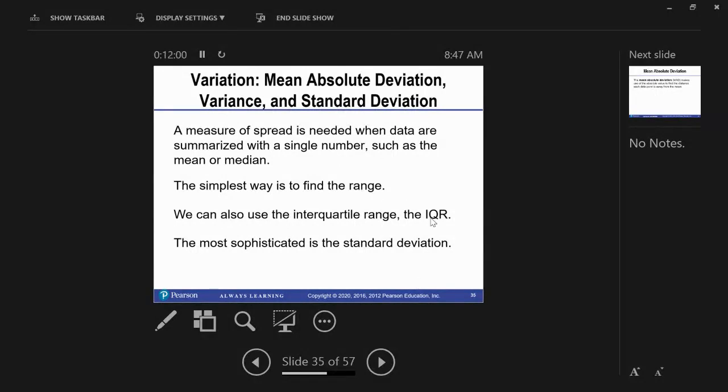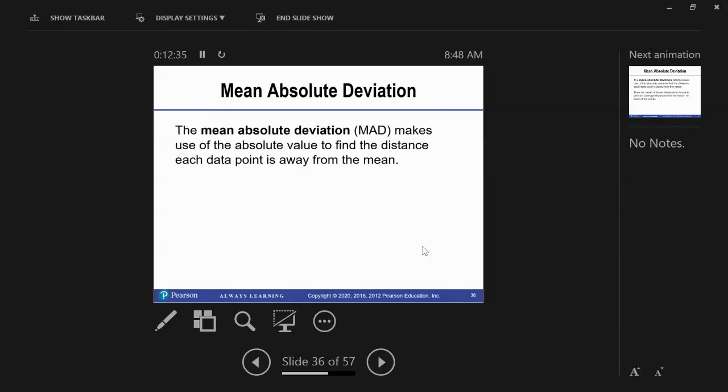Range and IQR are pretty easy to find, but the standard deviation is a more sophisticated way. You'll see that a lot as you all become teachers, and you'll find out pretty quickly there's a big push on all the test scores and where your students stand on their MAP scores and official state assessments. I wanted to make sure we at least talk about standard deviation so that you'll know what that means, because that is in a lot of that data.